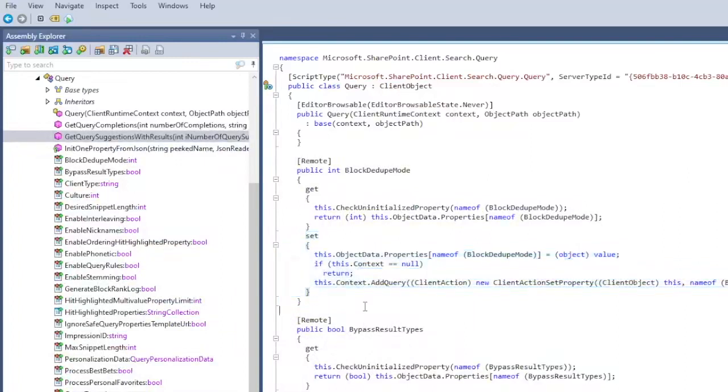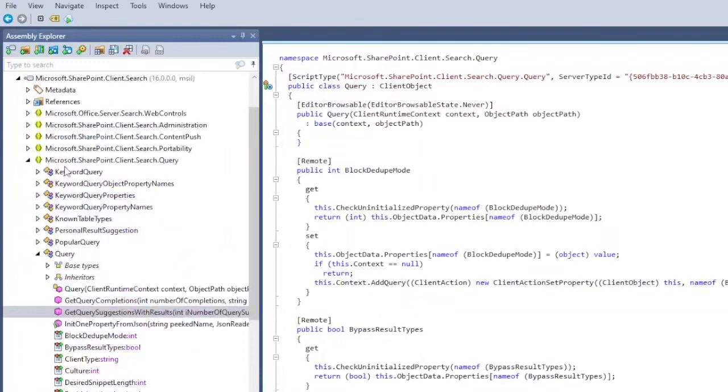And we can go through the code and enumerate all the different ways that we can target an application. Now, this being a Microsoft app, these are all publicly documented. If you go to Microsoft's website, if you just Google Microsoft SharePoint.client.search.query, it will take you straight to a Microsoft website that says the Microsoft SharePoint Client Search Query namespace. And it basically provides a nice listing of all this stuff.